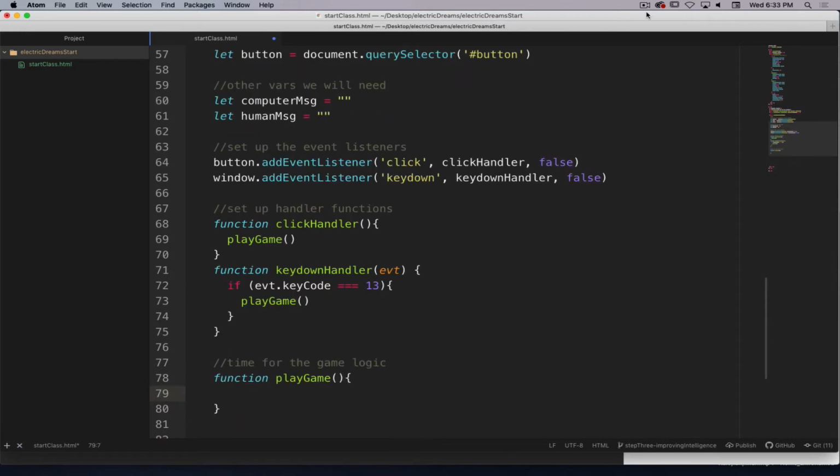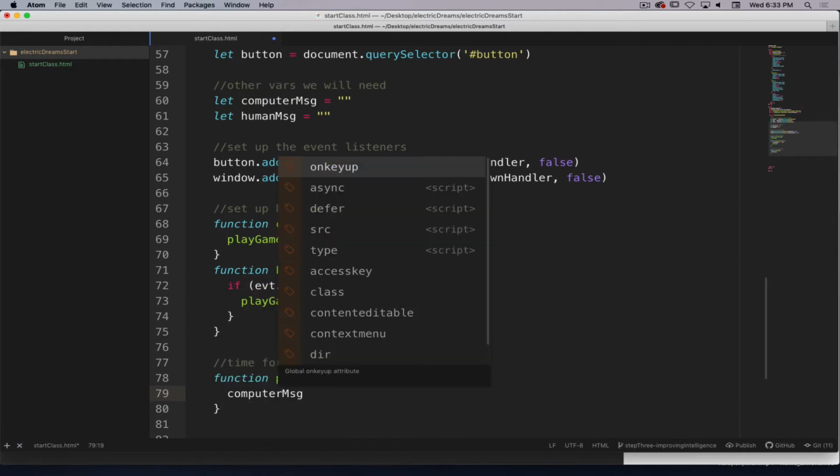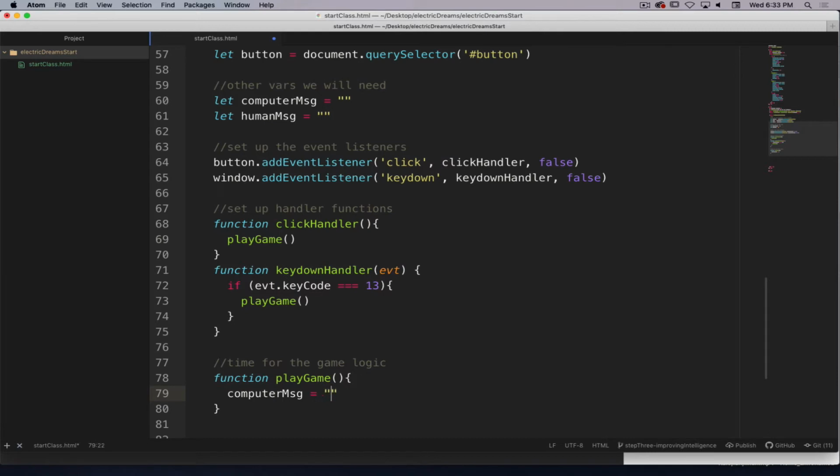First thing I want to have happen is I want to verify that we're getting to playGame. And to do that, I could just log a statement out, but what would make it more fun would be to update the computer message statement to be equal to, and now we have to think of a response.